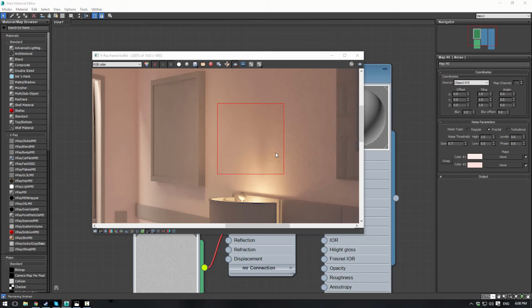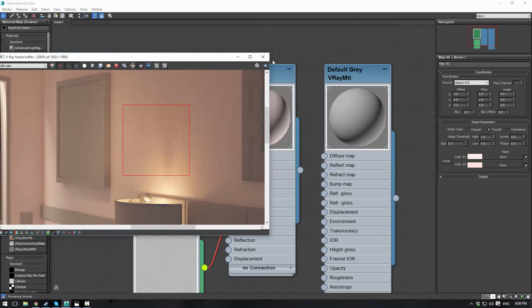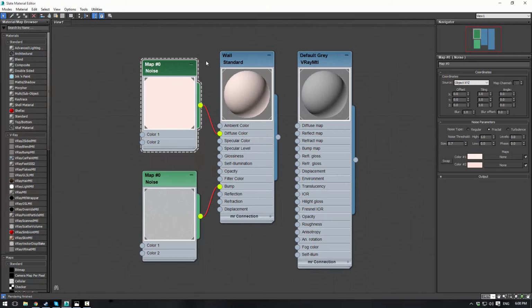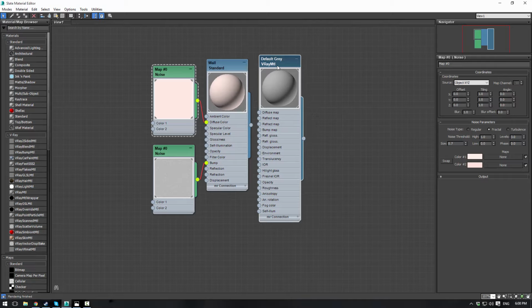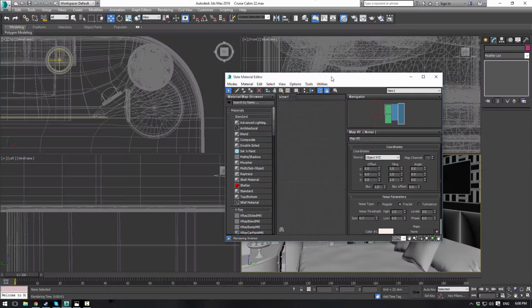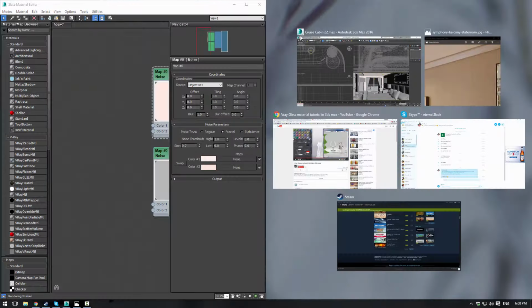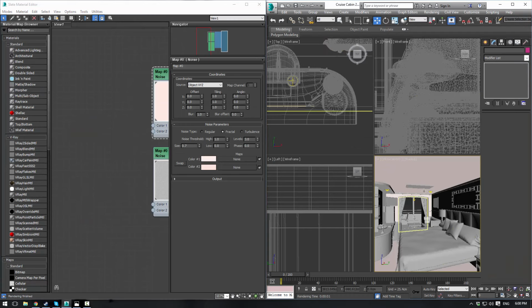Now we have just a little bit of splotches that are a different color, but for the most part, it's almost exactly the same. It just gives us that textured look I was going for. So that is our wall texture, and that's all there is to it. Again, this is just a default gray texture, so we'll leave that for now. Let me just do this so we can see.